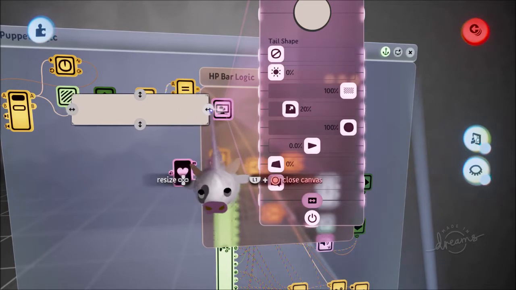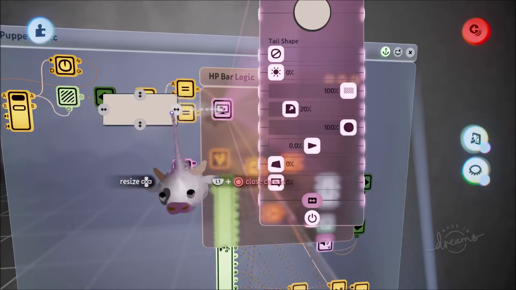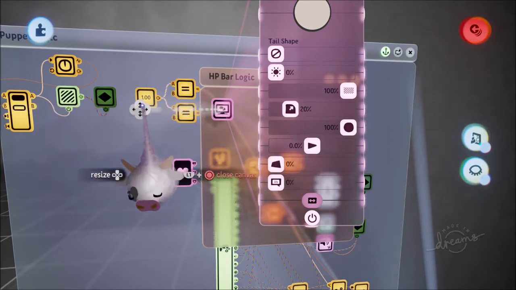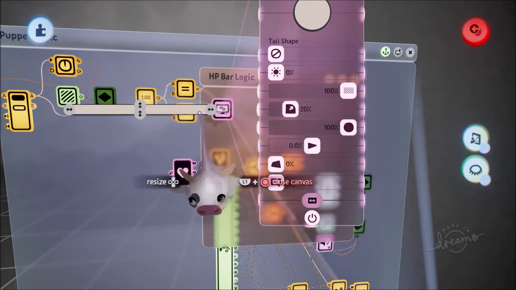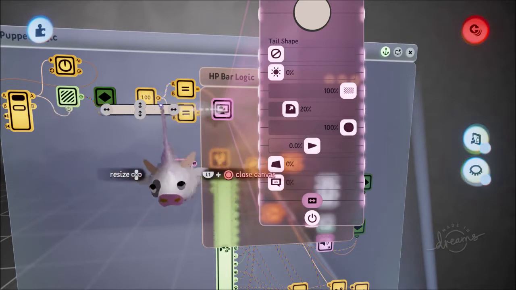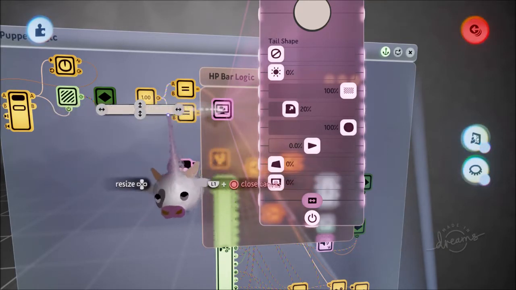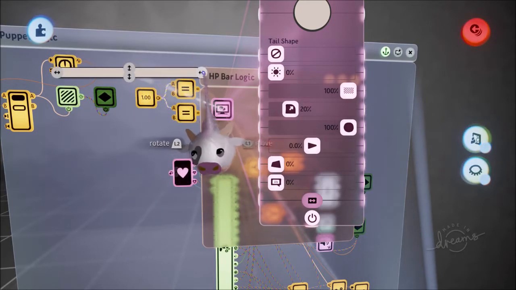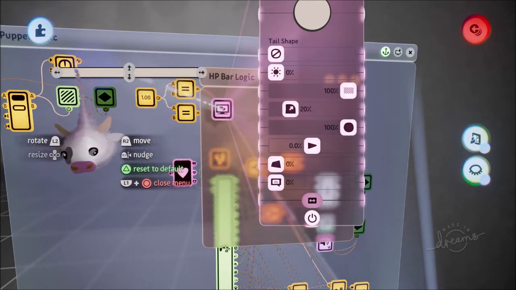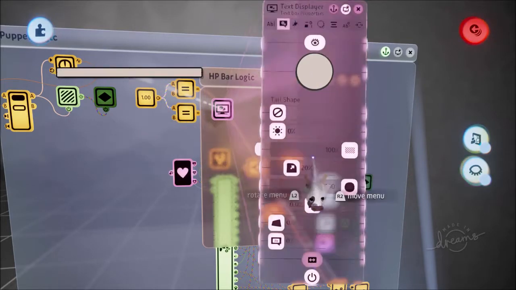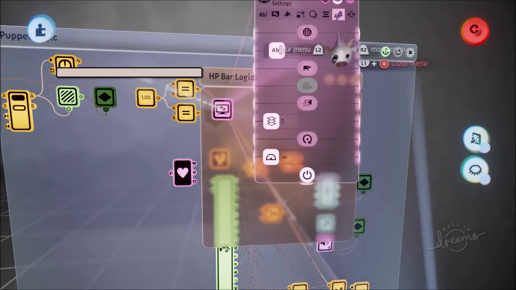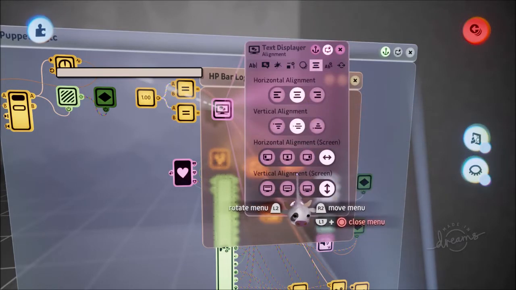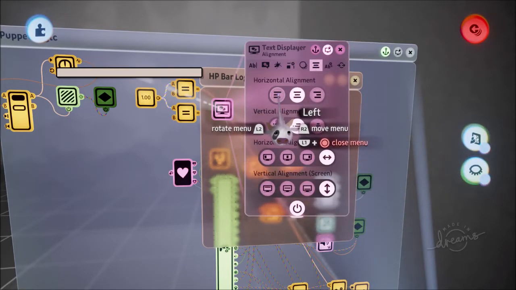Woohoo! But at the moment, our very unprofessional and unfinished health bar is just going from both sides in and out, and unless you're making a Skyrim kind of game with those kind of health bars that go from both sides, it's not exactly what we want for an arcade fighter, because normally in arcade fighters it'll go from one side to the other, not from both sides to the middle. So what we'll do for that is go to settings, alignment, and then say horizontal alignment left.